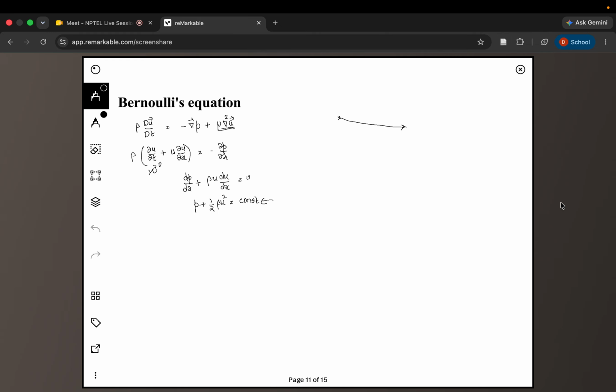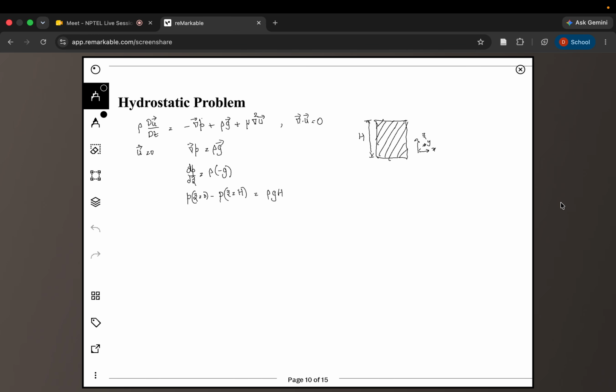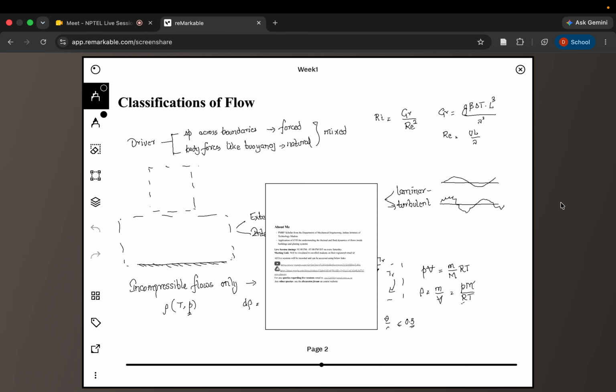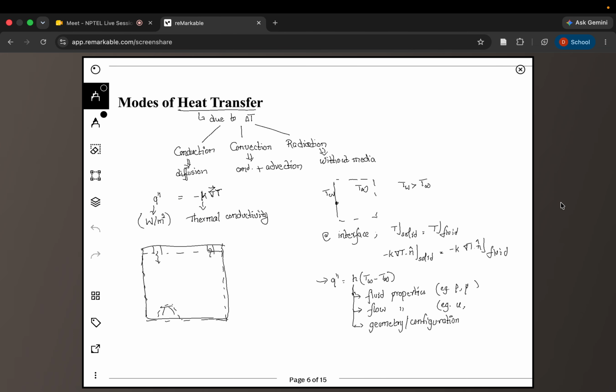For this particular week, your problems will essentially revolve around knowing a couple of things. The first one, as I said, most of them are already discussed. A few more equations that you would be requiring are the ones I can summarize. Knowing this would help: how to determine the heat transfer coefficient and what affects it. And when you have a solid and a fluid interface, how do we determine the heat transfer using the Fourier law of conduction and the heat transfer coefficient? So this is another thing.